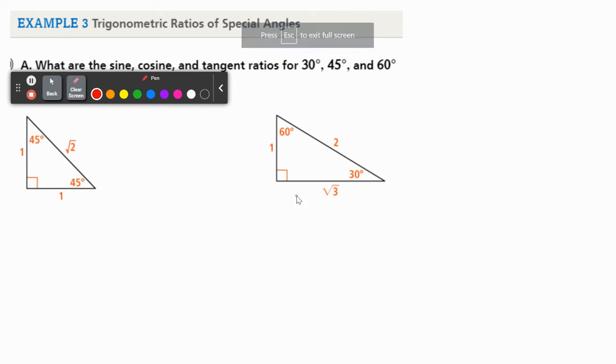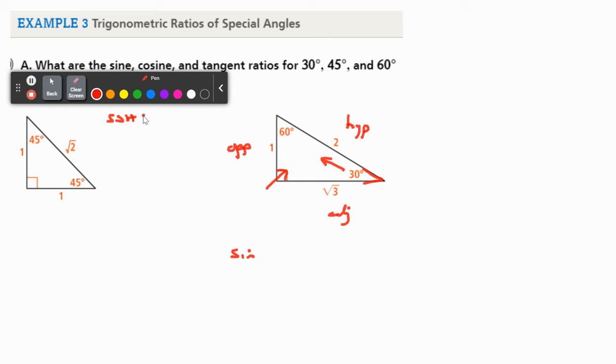So let's use this triangle and let's do 30 now. Here's my 30. From 30, 1 is my opposite. This is my right angle, so 2 is my hypotenuse. And then the square root of 3 helps make the angle, so that's the adjacent. So the sine, and again, SOHCAHTOA, I'll rewrite it. The sine of 30 is going to be the opposite 1 over the hypotenuse of 2. And that's good. It's 1/2. And again, if you type in sine of 30 in a calculator, it'll be 1/2, 0.5.